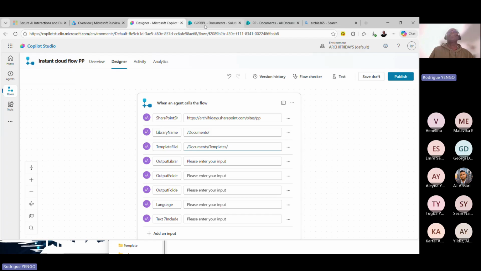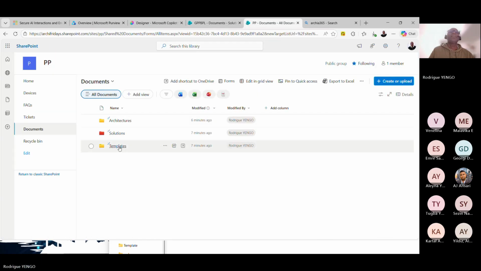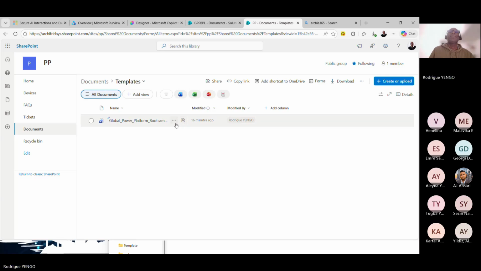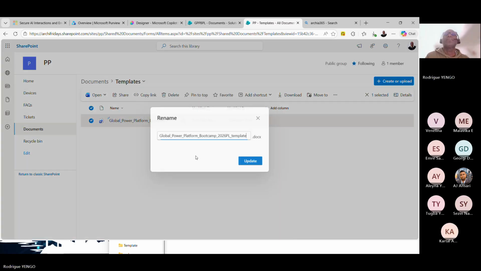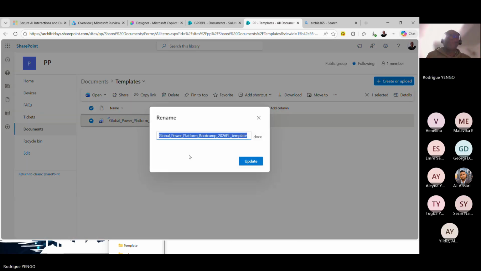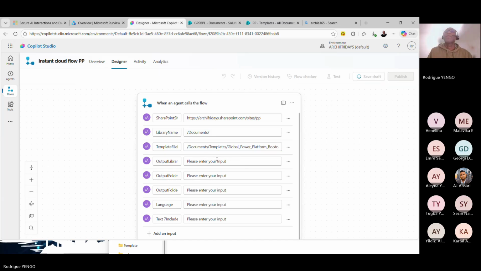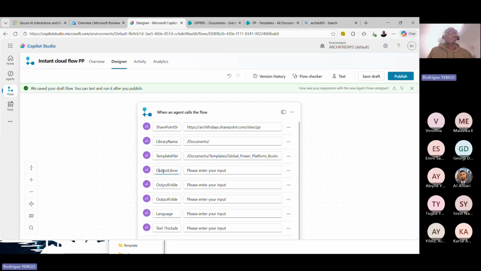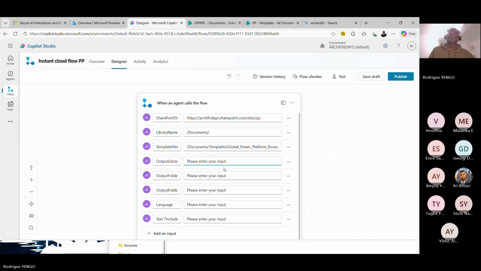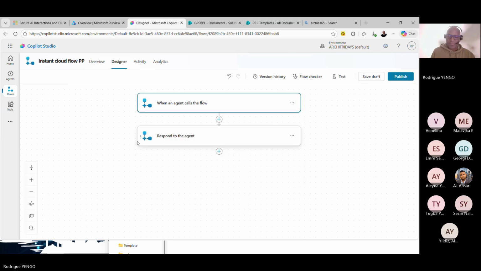You can find it here. Okay. And the output library, we call it architecture. Oops.